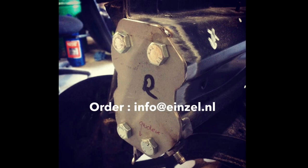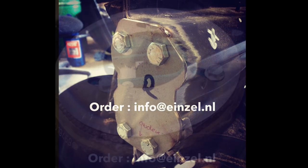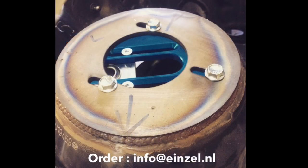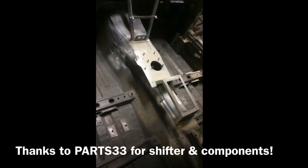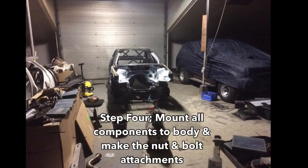We cut off the front end of the car in order to make a tubular front end for a variety of reasons. One of the weak points of the chassis is the suspension domes on the front side, for which we have our own plates that I welded in. In the interior we placed the handbrake, shifter, switch panels, relay board, and fitted all the attachments for the fire extinguisher and fuel lines.